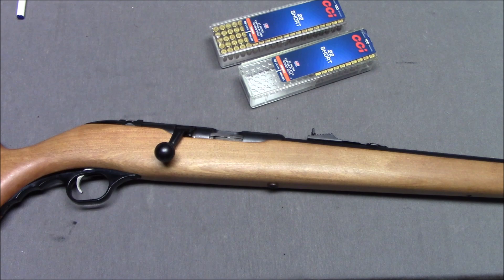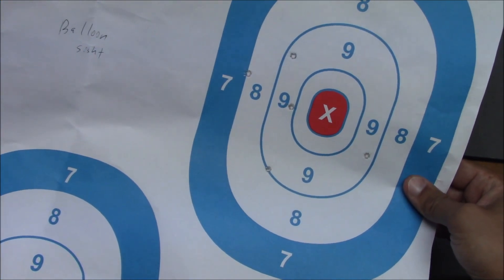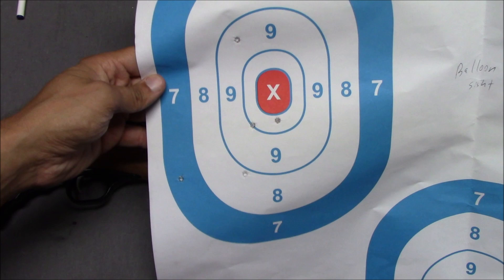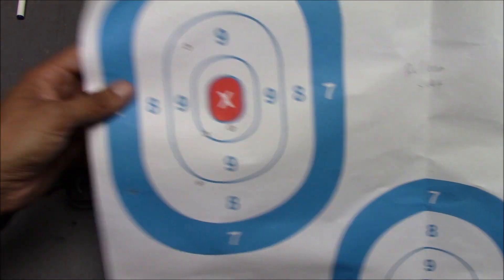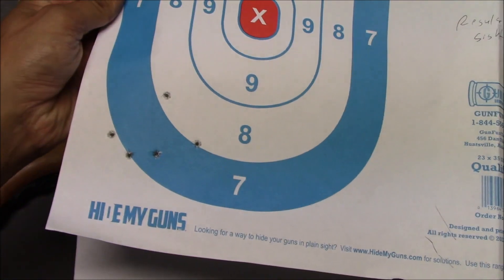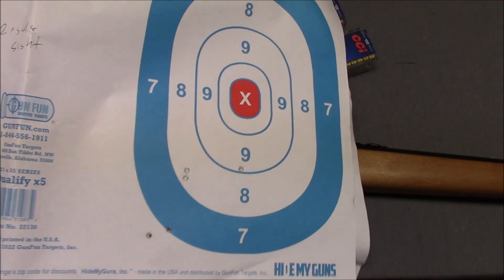I have a little bit of targets here. This is me shooting .22 short at 25 yards, leaning on a table and trying to give myself some support. Five shots — decent group. And this is using the balloon sight, what I call it. Then this is using the standard front sight, and I'm actually a little bit more accurate, but my shots are going kind of low left — kind of consistent there. Interesting.